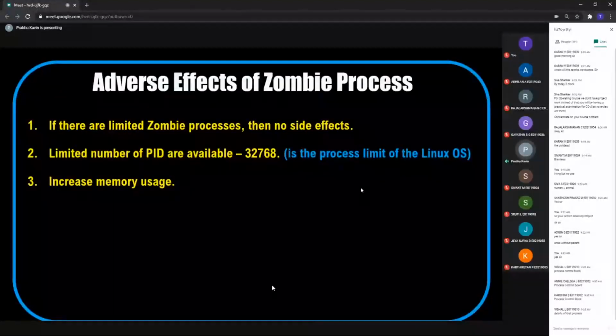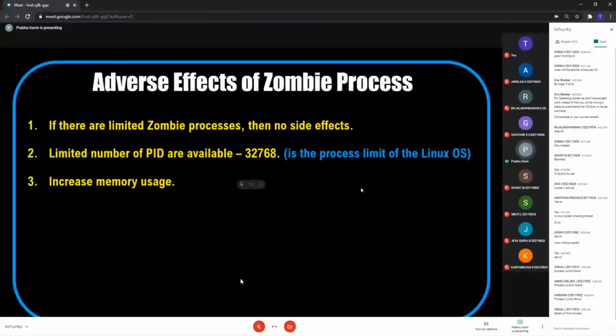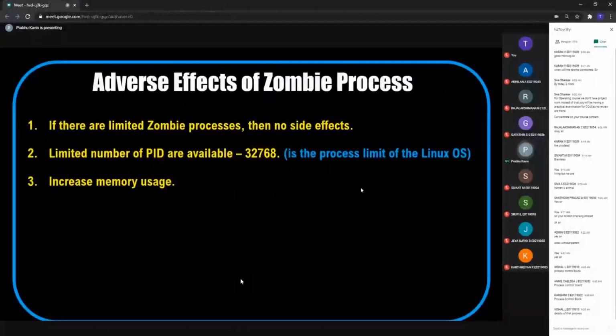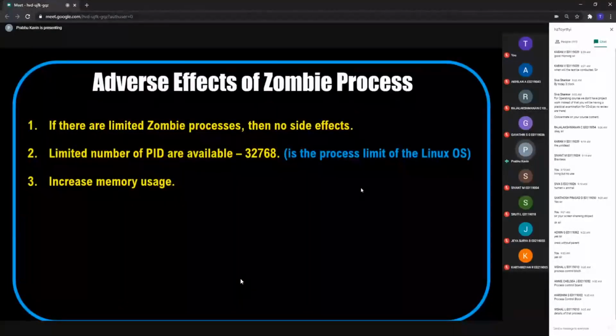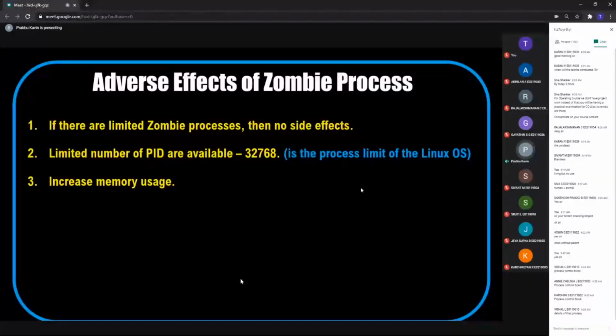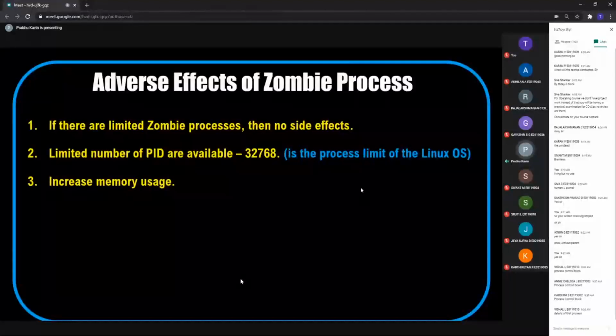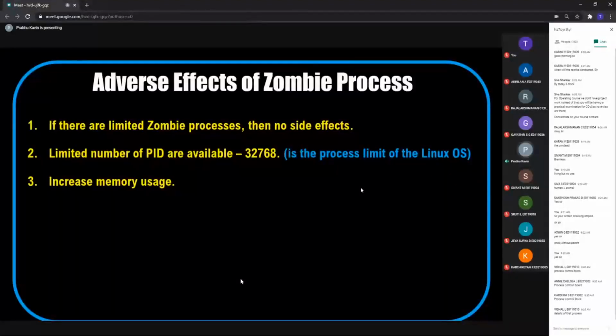Further processes cannot be created. If we didn't notice the zombie processes and day by day they are spreading, at some time it will reach the 32,000 count, and at that time the process cannot be created and the system will be interrupted. So to stop that only we are going for removing the zombie process.